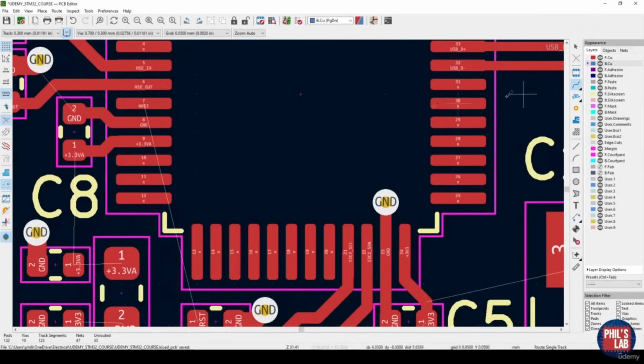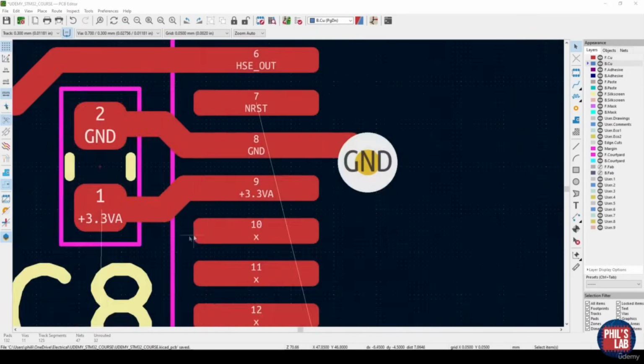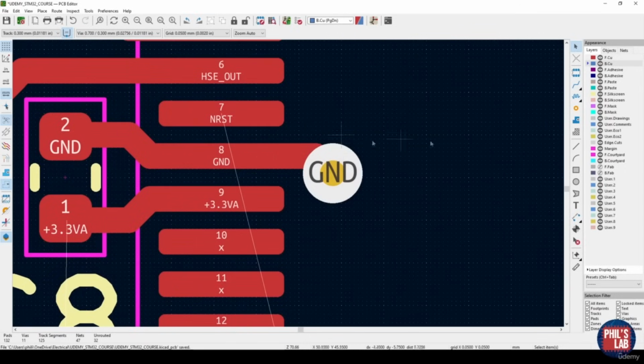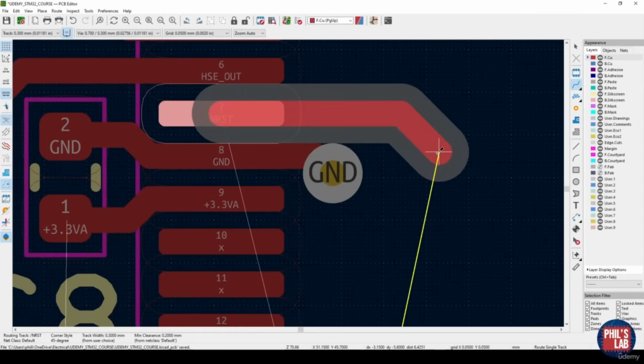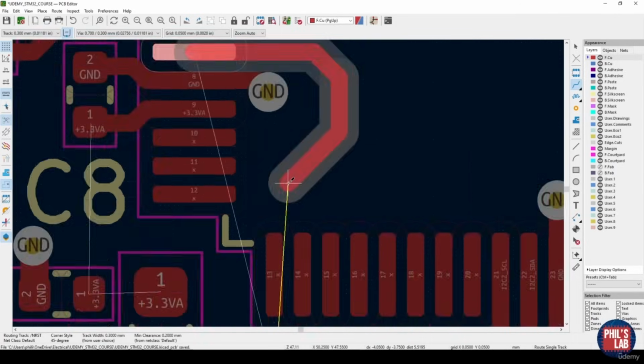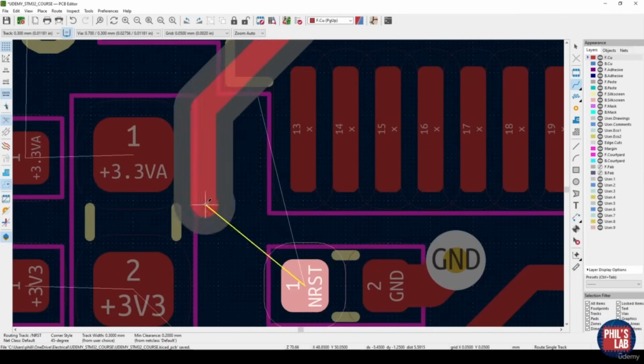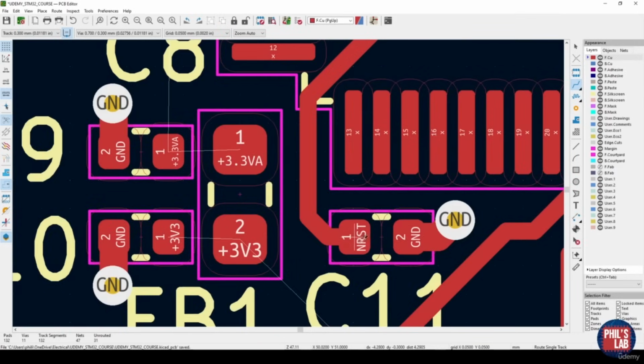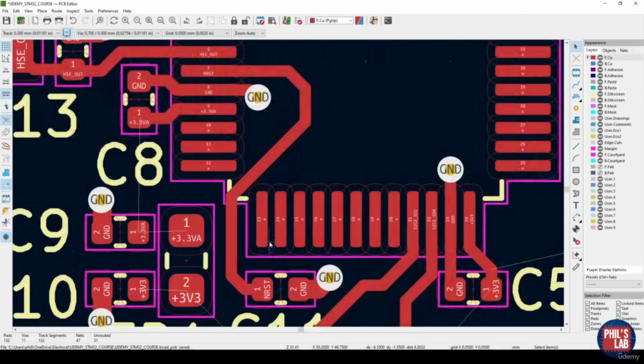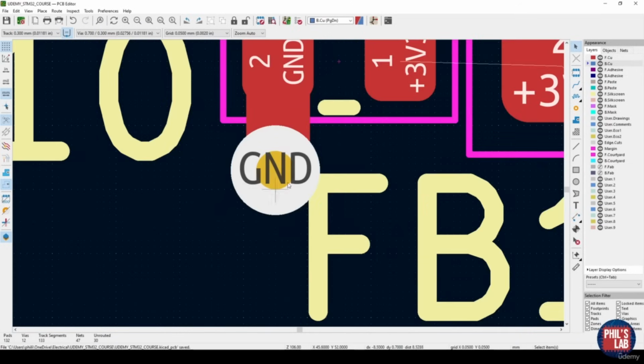Also forgot to mention that we need to route out nRESET, of course, but let's place the vias first. You can see how I've placed this ground via. I didn't place it further up because I want to route nRESET out, and I want to have space to do that. And so by pre-planning my vias, I can do that. So out through here, and into my nRESET capacitor, for example. Remember also not to place holes on any silkscreen because that is simply not manufacturable. Maybe if the vias are tented, that is, they're covered with solder mask, but I always try to not place any holes in pads or any silkscreen, for example.